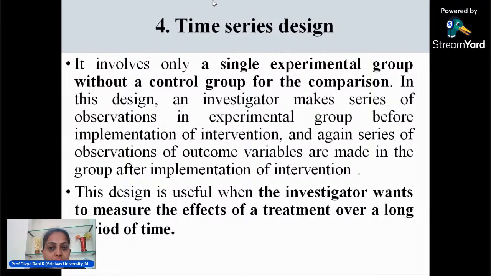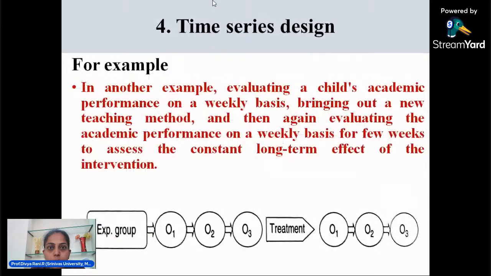There is an example. Next slide. This kind of study is mainly done if you want to know the effect of a certain kind of treatment. You do this time series design. For example, you want to check the academic performance of a child on a weekly basis, and after that, based on the performance observation, you give a new teaching method to the child. After that, you again assess the child on a weekly basis. This is called time series design.